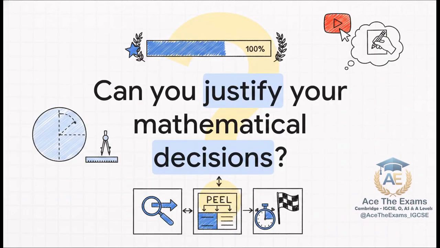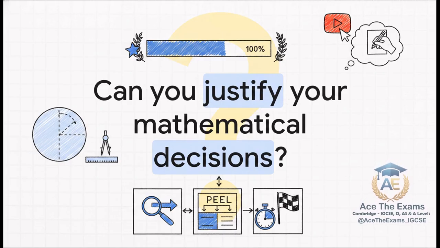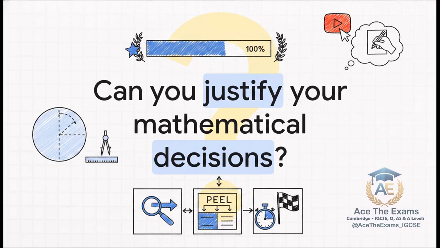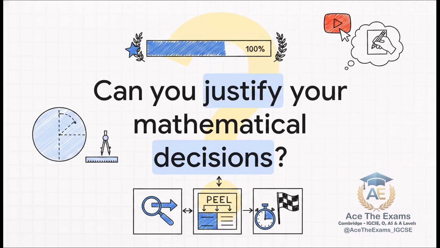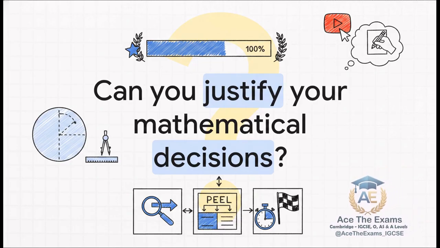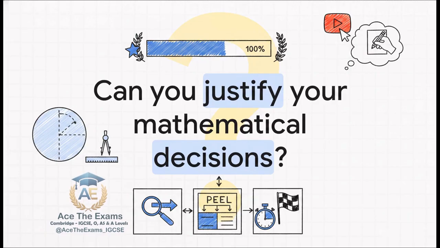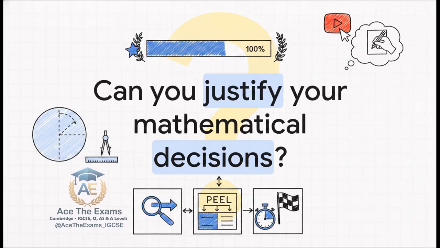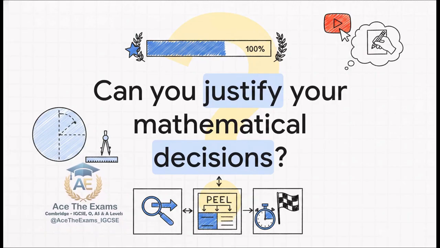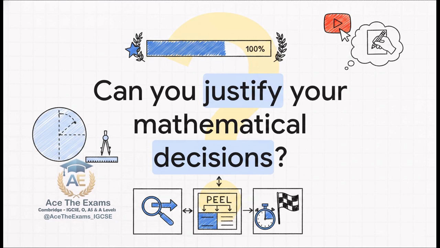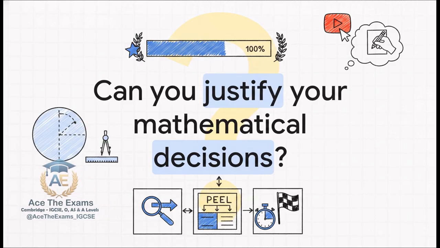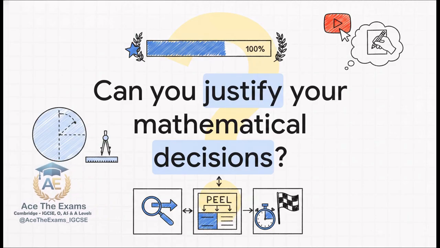As you head back to your past papers to practice, I want you to remember the 3 absolute rules that guarantee top marks. Number 1, command word decoding. Number 2, Peel framework application. And number 3, time management matrix. Following these steps ensures your working out is as efficient, precise, and fast as an F1 pit crew. Students who implement these mathematics strategies see an average improvement of 2 grade boundaries, but only if they practice consistently with our weekly videos.